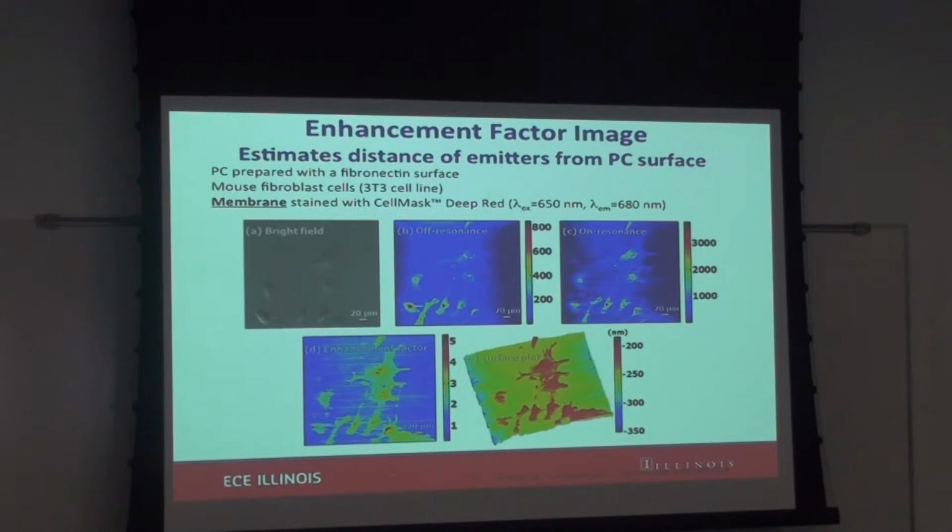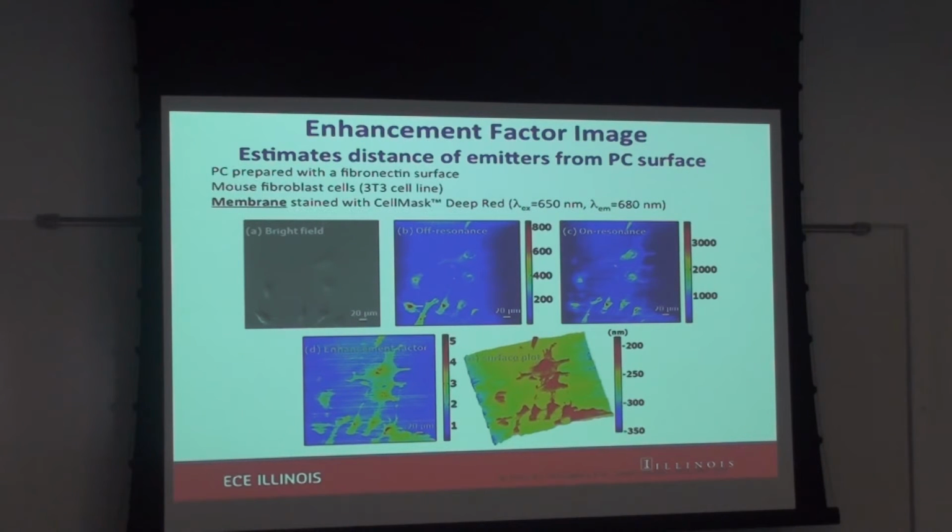So we can do something with these two images, the on-resonance and off-resonance image. We can take one and divide them by the other on a pixel-by-pixel basis to make what we call an enhancement factor image. An enhancement factor image is an image of what the enhancement factor is for each of these places in the image. So what do you see in an enhancement factor image that's different than what you see in a regular fluorescence image? Well, a fluorescence image tells you something about the amount of fluorophore that's within each pixel in the image. The more fluorophore you have gathered in one place, the more intensity, right? Now, if we take an enhancement factor image, what we've done is to normalize out the amount of fluorophore. And what we've done instead is to weight the intensity of this image by how close the fluorophore is to the photonic crystal surface.